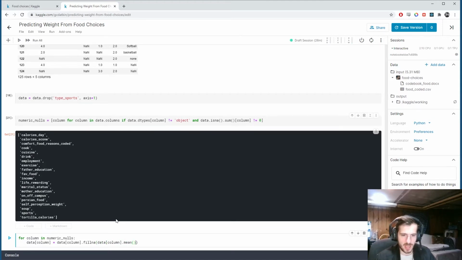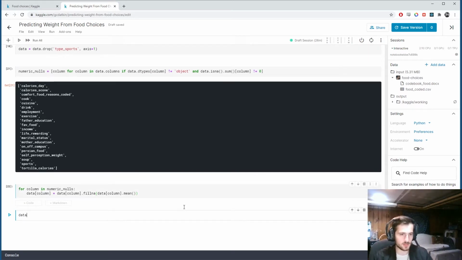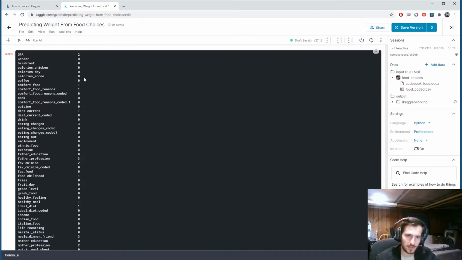So here I'm going to get the mean of each of these columns and then fill all the missing values in that column with the mean of that column. So the mean is calculated excluding missing values. So this should be just fine. Run that. Now if I look at the NA values, I should only have NA values left for non-numeric columns.